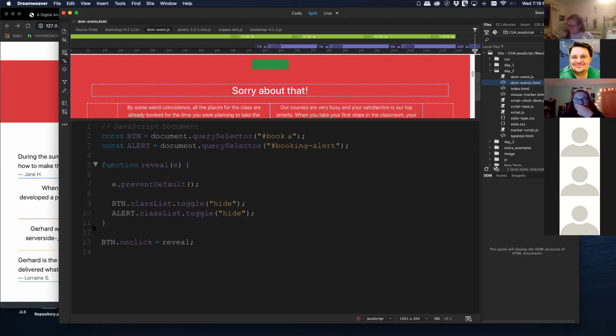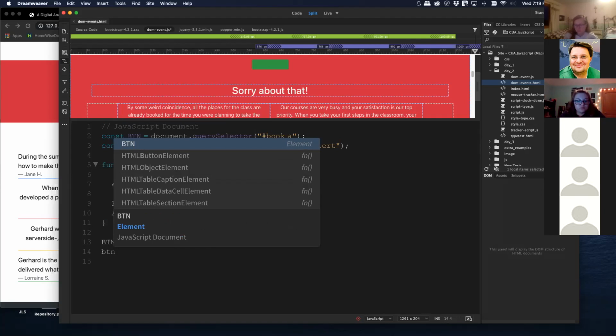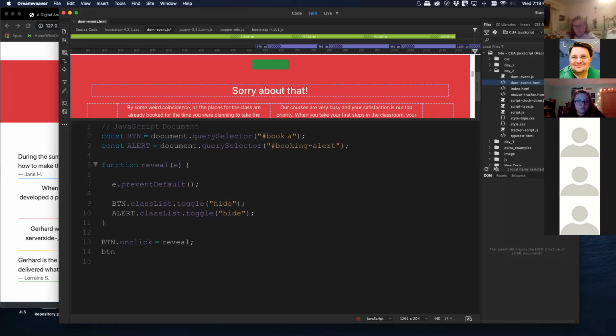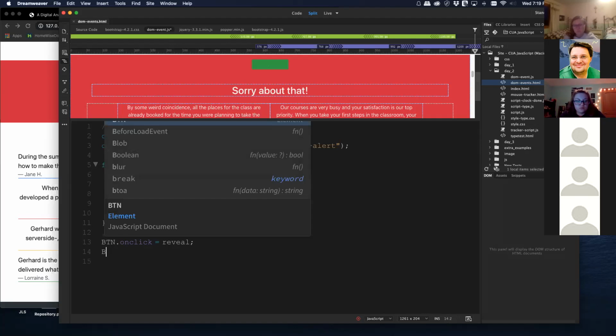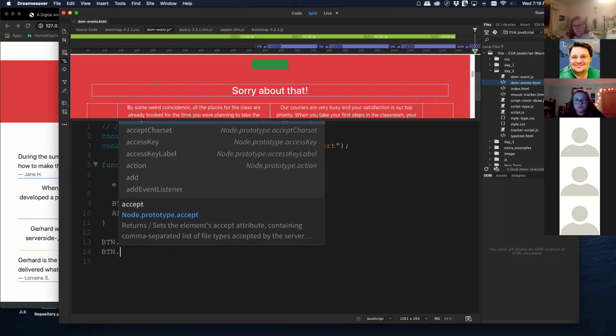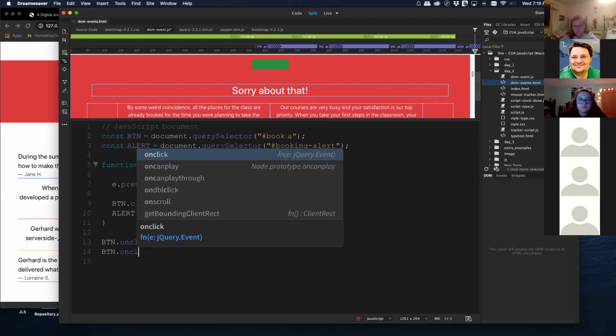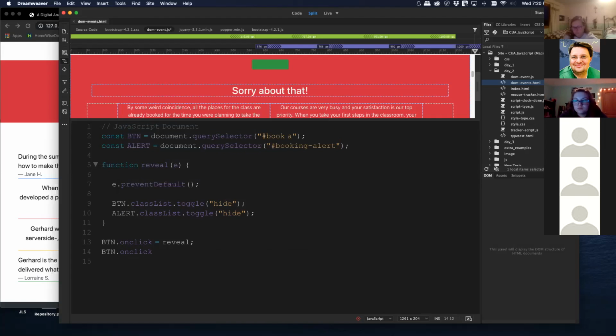So what if I'm creating a second event on the same button? So btn, big button, and let's do another onclick, right? Because that worked so good the first time.